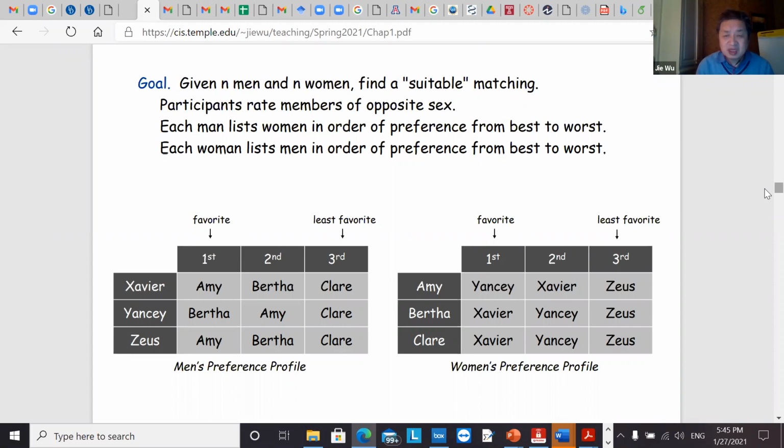The maximum for each boy is n, so n times n, which is n squared. So this algorithm will terminate, although it's asynchronous. That's how we analyzed this. And there are also many other properties, including that eventually everyone gets married and the marriage is stable.